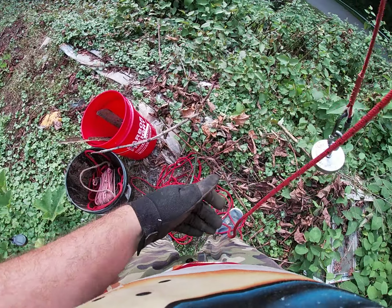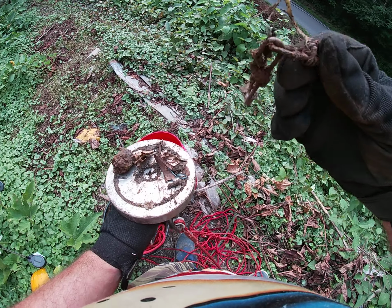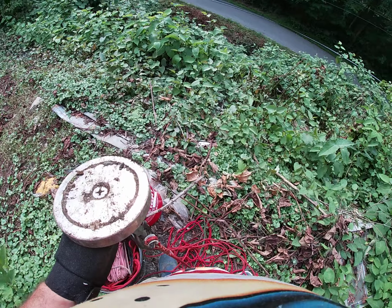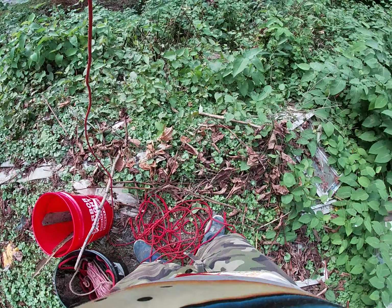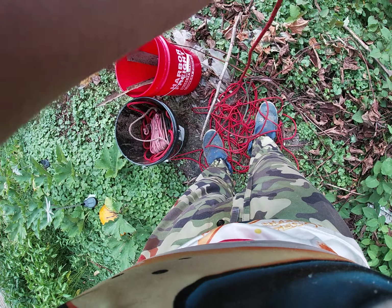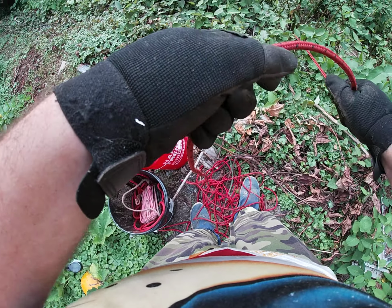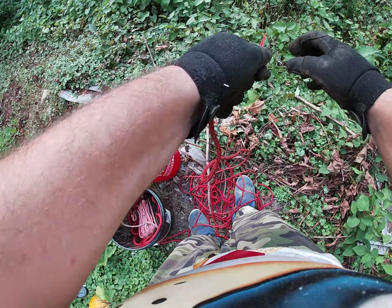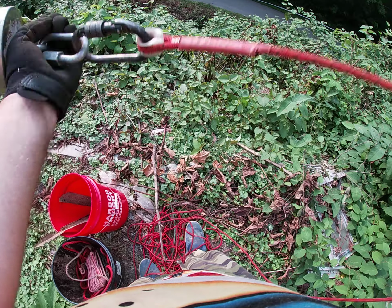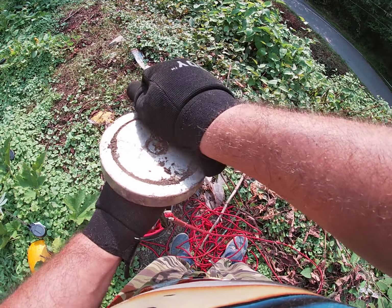I think I see something else down there. Oh, Lord, look at this. You got that. Part of a chain. And that. Whoa, that's a hole. You don't want to fall on that. That would hurt. I thought I was seeing something. Could be wrong. Yeah, I believe it was. But I've got a few odds and ends here.